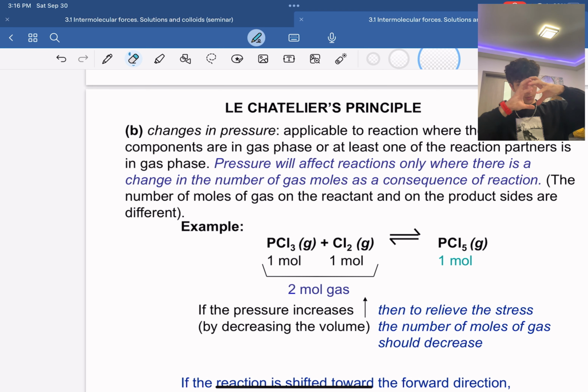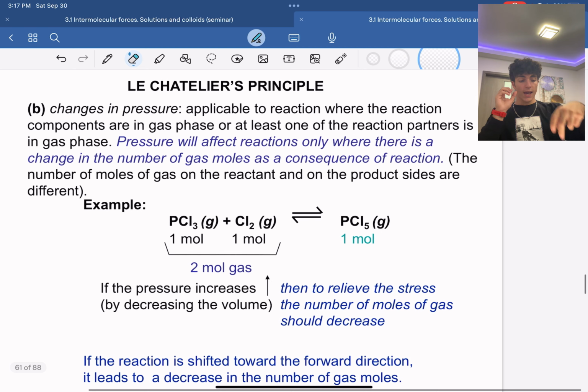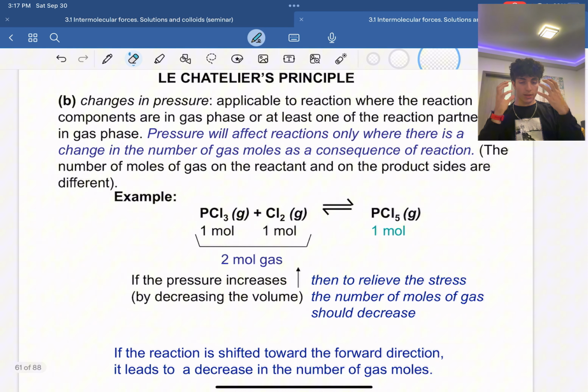Remember, increase pressure, decrease volume. Decrease pressure, increase volume. Okay, so vice versa. Get that in. As you increase pressure and decrease volume, there's more of the particle with the higher number of moles, right? The reactant side of this example over here has more particles. So that means that it's going to be closer together, higher repulsion. Imagine, the more number of particles of one thing, same thing of concentrations. You have to move to the other way.